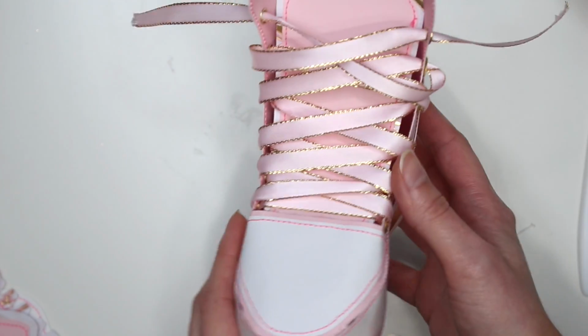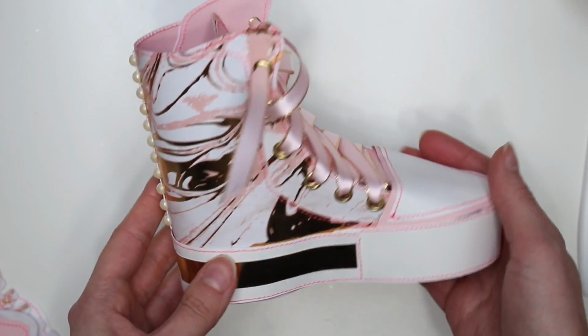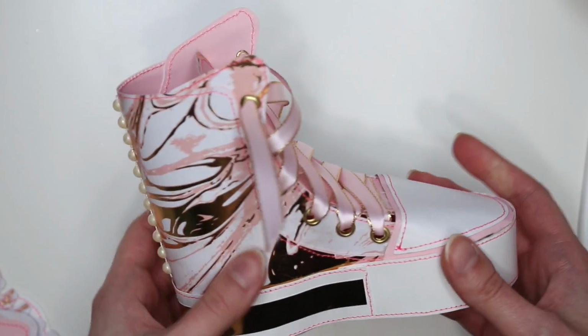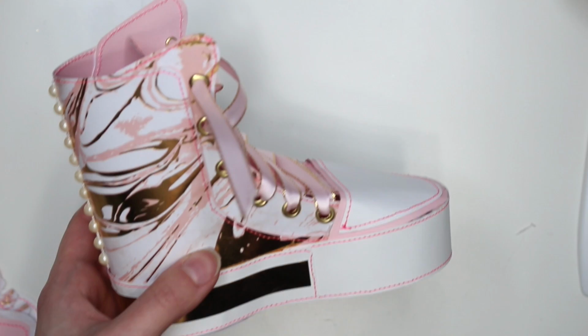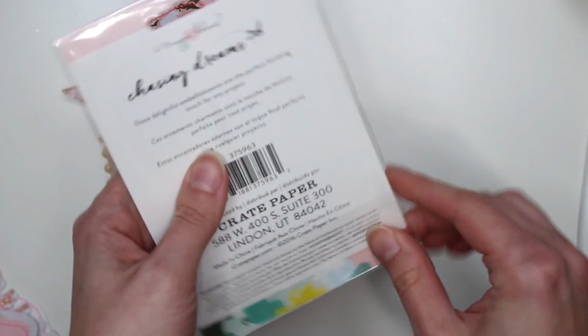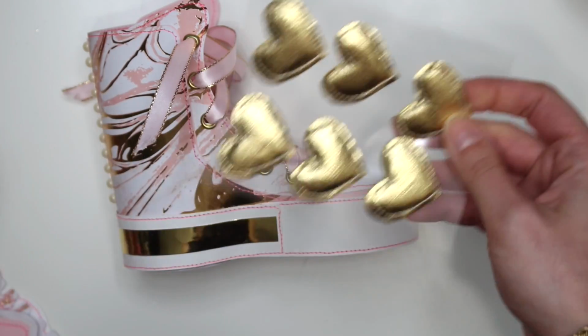And yeah, this is what it looks like, guys. I think it's so stinking cute. I love it. And I added in little pearls back here. I just think it looks cute. I was going to add some hearts here, and I could show you guys what that looks like with the hearts as well. And I was going to use these hearts from the Chasing Dreams collection. I just think that these ones might be a little bit too big for these.